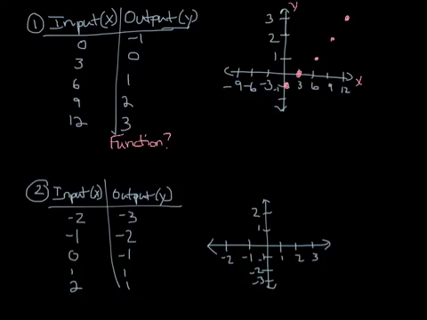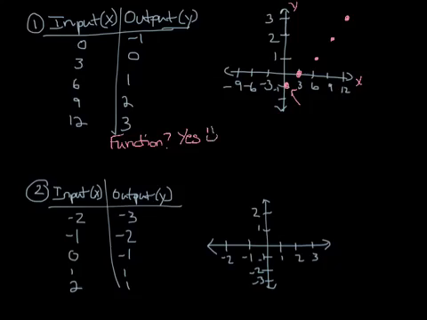So we want to know, is this a function, yes or no? The way that you can know is you need to make sure that every x has only one y that goes with it. So when x is 0, we have y is -1. We're good there. And you'll find that it's the same case when x is 3, y is 0. When x is 6, y is 1. There are no repeated values. We don't have any x's that have more than one y, so we're good. So because of that, we're going to say, yes, this is a function.